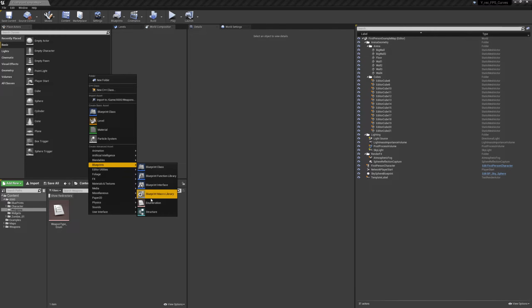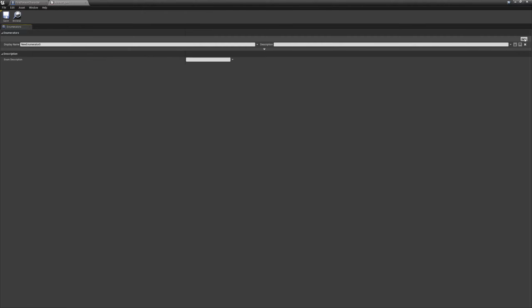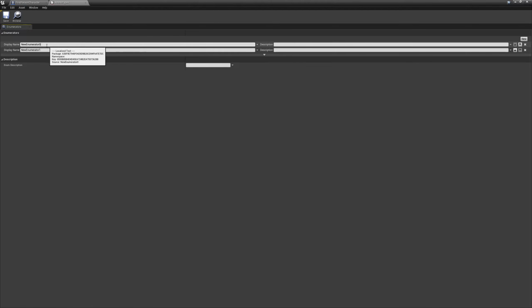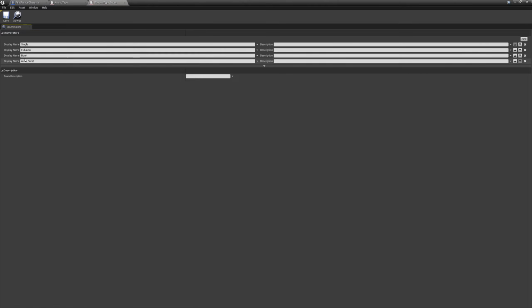So again, blueprints enumeration, and that's the AmmoType. I'm only going to add two in here for now, but we can expand it later, so that's why I like to use enumerators or enums. The first one is going to be trace, and the second one is going to be projectile. One little side note: if you do use enums, make sure that you do not mess around with the values later.